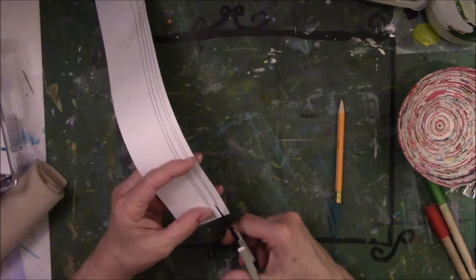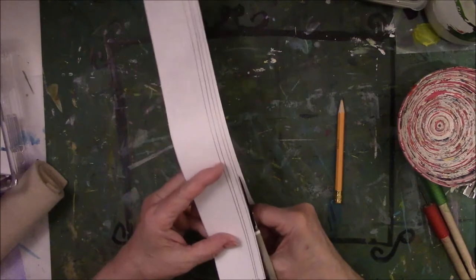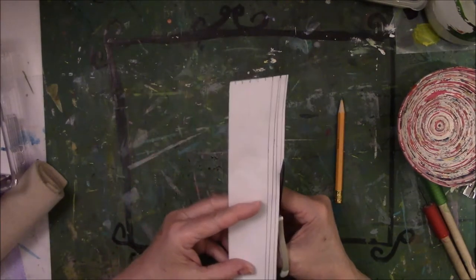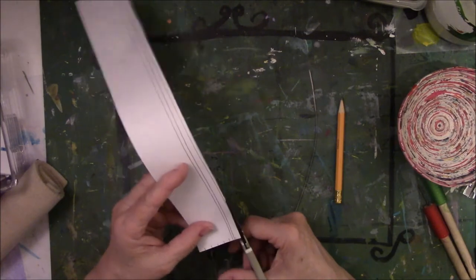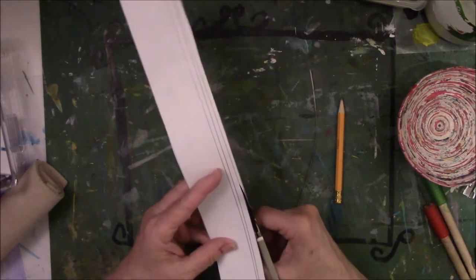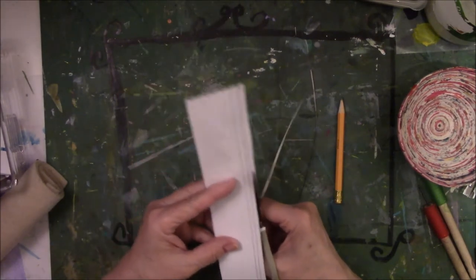All right, so then what I do is I just cut all my pieces of paper out. Like I said, this is 1/4 inch. And yes, I cut everything by hand, except for the beads that I make that are tubular beads. I do not cut those by hand. I do cut those on the paper cutter because I want the ends to come out even. These beads, it does not matter.